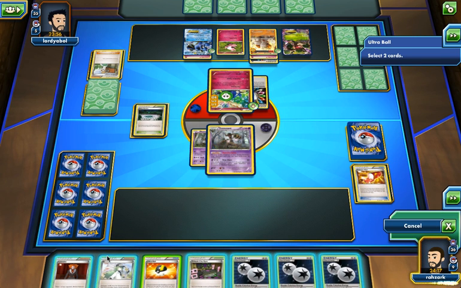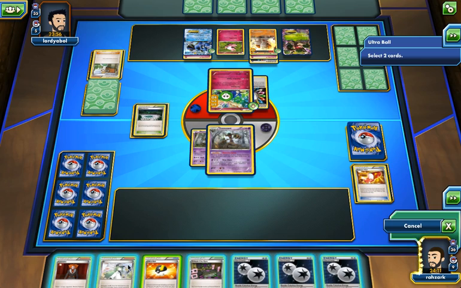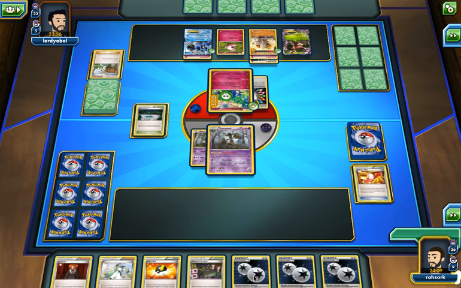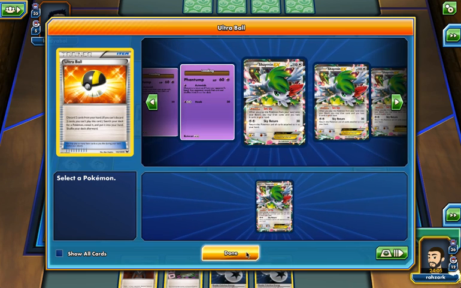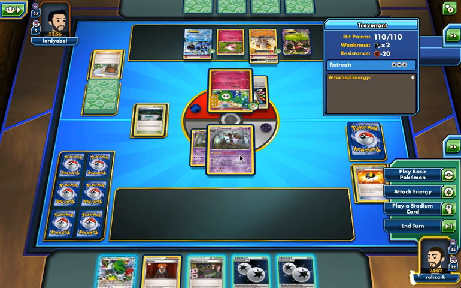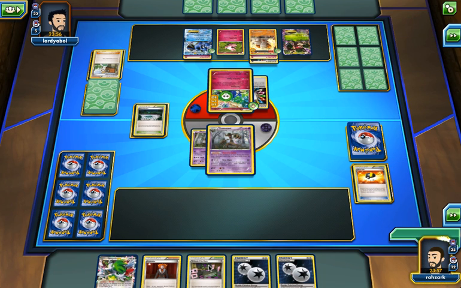So I can play the Vespiquen down. So I'm going to discard the N and an energy. I feel like we have so many that I can do that. I can draw the Shaymin. I'm going to put an energy on Trevenant just to get rid of one card, and I think I'll also play the Stadium because I really need to draw.